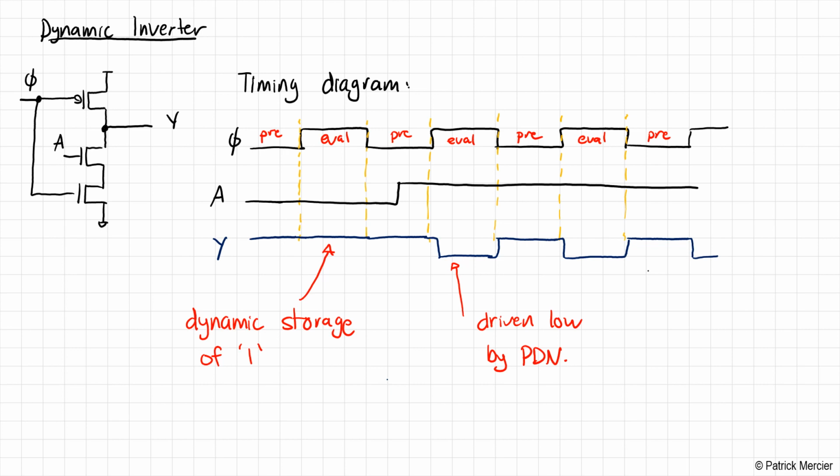Okay, so if you are concerned about dynamic power, CV squared F times alpha, alpha in this case is rather high if the output is constantly a 0. So that may not be desirable depending on the application you are working in. In fact, I would say that under most scenarios, dynamic logic is rather power expensive because of this high activity factor. So you might be asking yourselves, why the heck would we use it if it has higher power? Well, it turns out there's a very good reason to use this, and we will discuss this momentarily.